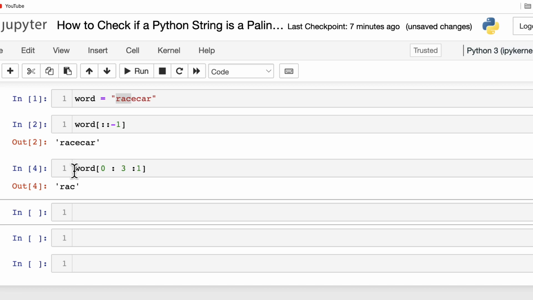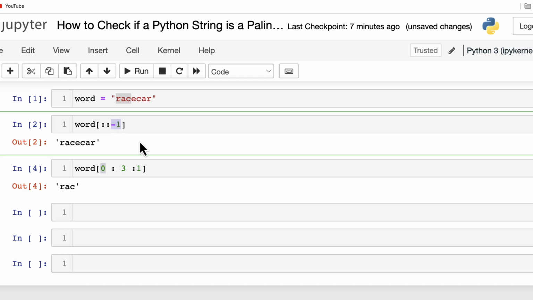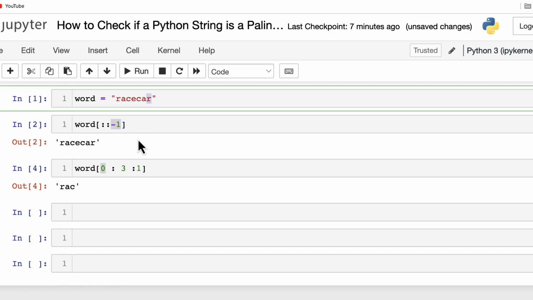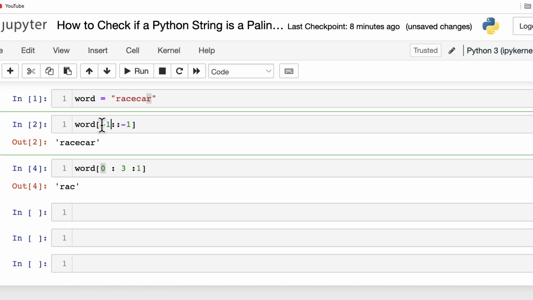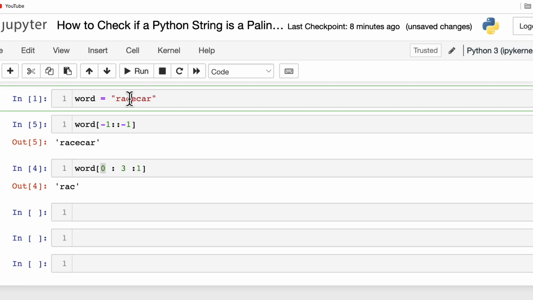So in this case, what I'm doing, I want to reverse it. And remember, no matter what the string is, we always start slicing and counting at 0. So 0 would be the index of the first letter or character in the string, and -1 would always be the index of the last one. So here we could say, hey, I want to start at the last character, R, and let me switch this word to apple for a second so it will make more sense.